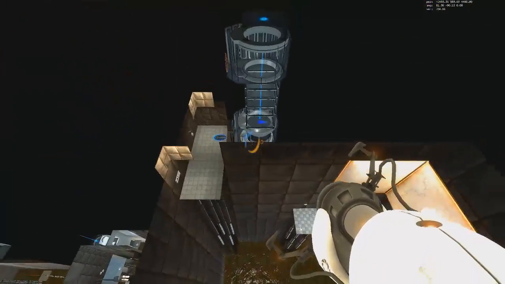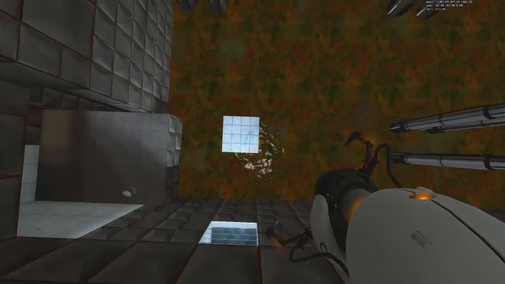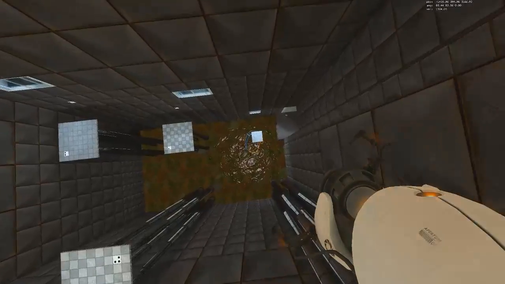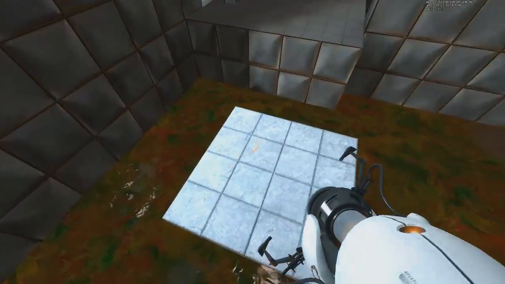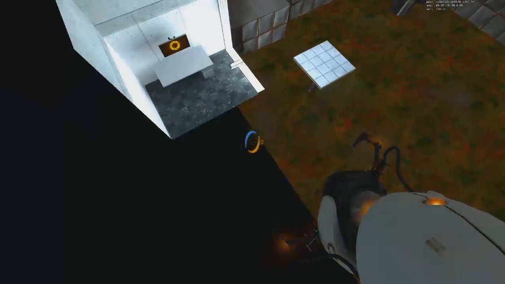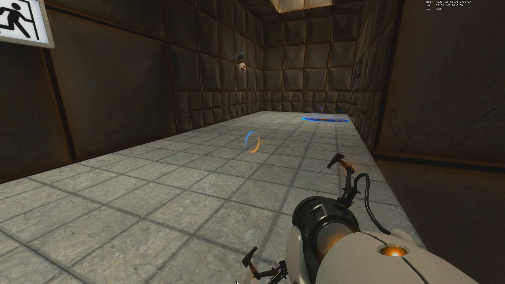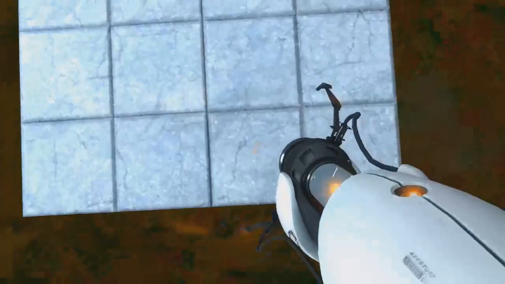But then there's another key thing, is that when I'm up here above this platform, I'm actually in front of this portal, so I can place the blue fine, which is very useful for this, because otherwise I would be save glitched and I would be falling forever, falling through the map, which wouldn't be good.